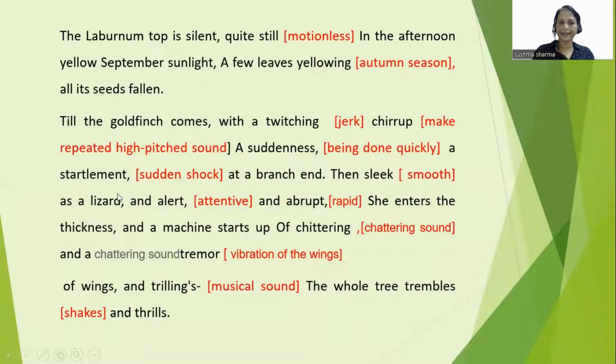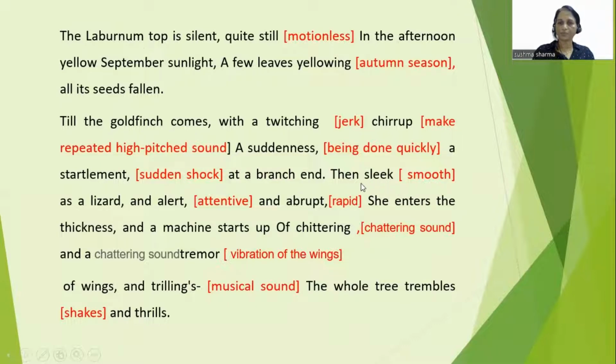Then sleek as a lizard. Now the poet compares this bird, goldfinch, with a lizard, because lizard and goldfinch have similarities in activities. Then sleek means brisk, means very smooth.